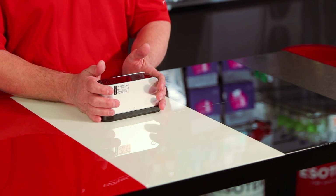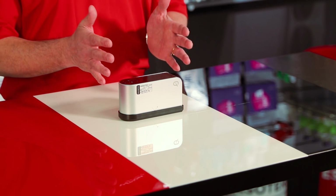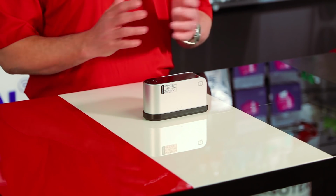If you're even looking at stuff like, should I prime a pad, should I not prime a pad, whatever else, this will tell you what you're going to get the best results with. Whether you're working with different speeds, different pressures, different kinds of compounds, this is going to tell you exactly what's going to work best. Going back to the example of priming versus non-priming, we don't prime our pads here at ESOTERIC. The meter verified it. It tells us that it's not necessary. We don't need to use that extra product because we're gaining nothing in the process with it. So we can work with manufacturers to figure out processes to help them with development of their products.